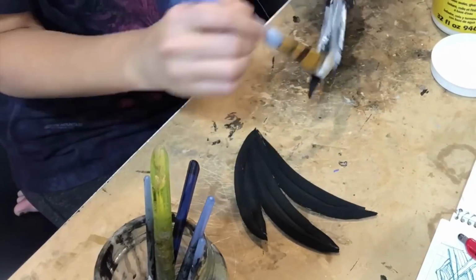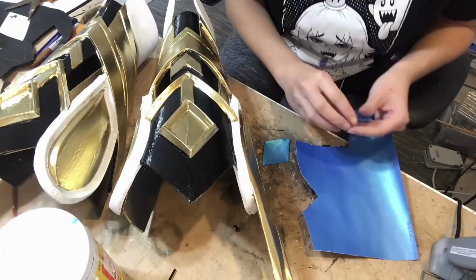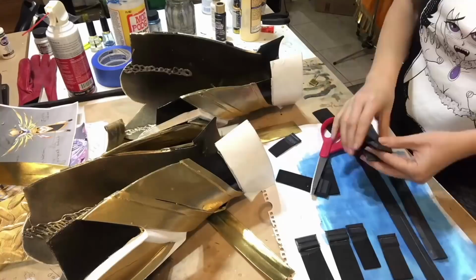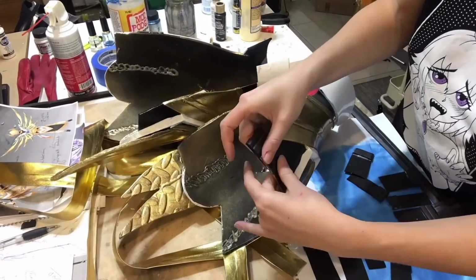I just used the same technique of doing little bananas out of beveled edges and then sealed, primed, and painted those as well. Then I added my little blue gems. I really like these gems because of the powder that we used; we all coordinated with all the girls. So we all had coordinated powdered gems. So everybody matched. Then I did some little details for the back.